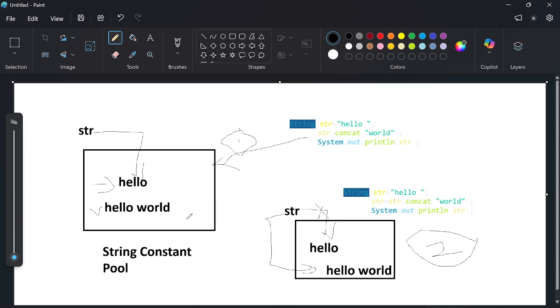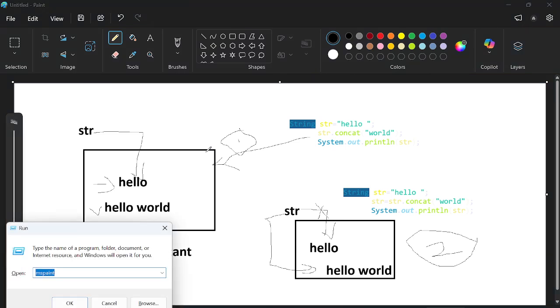Now you might say, why did they create a memory in this way? Why are they creating a separate memory and separate objects? What is the advantage of that, right? So the limitation we have seen: every time we manipulate a string object, a new object is created, and you can say this is a waste of memory, right? So there are always two faces of a coin, right? So let us now see where this exact same situation brings us an advantage. So let me give you that example as well.